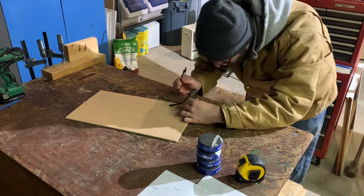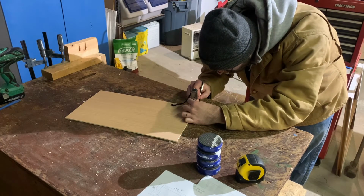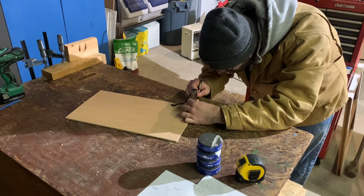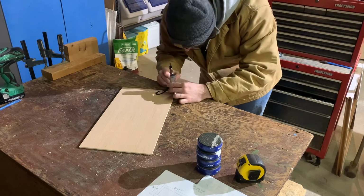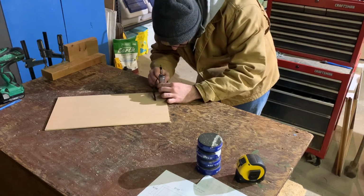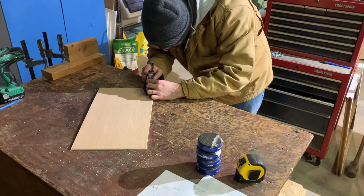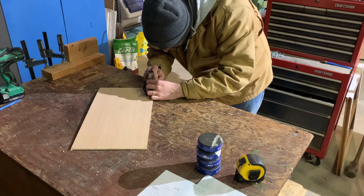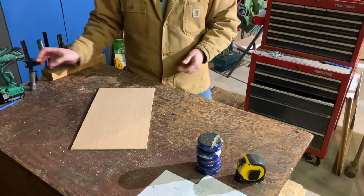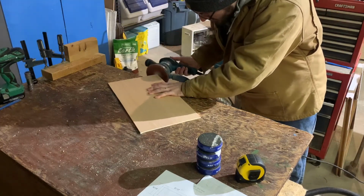When you use a rabbeting bit and basically cut all the way around the inside of a shape, your corners are rounded. Just the nature of how things are. So you can either chisel those out and make them square, or if you're putting a panel in there, you can round the corners of that panel. And I find it easier to round those off with a sander.